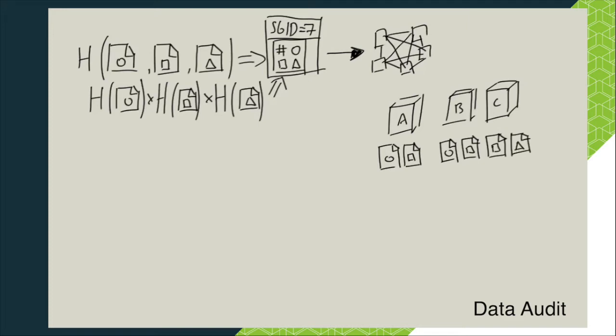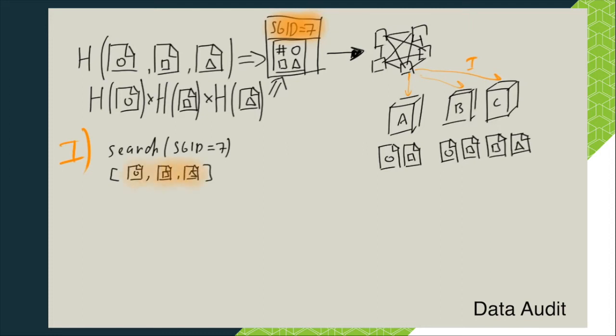So, we have our three objects and a storage group for them. Let's see how NeoFS will ensure those objects are not corrupted and properly stored. At the first step, inner-ring will ask storage nodes to return the list of objects they store for this storage group. Then, inner-ring asks them to provide a hash of payload for each of the objects found by nodes. If the composite hash of all objects is the same as in the storage group, it means no objects are lost and they are not corrupted.